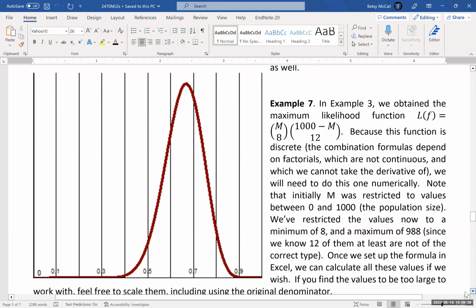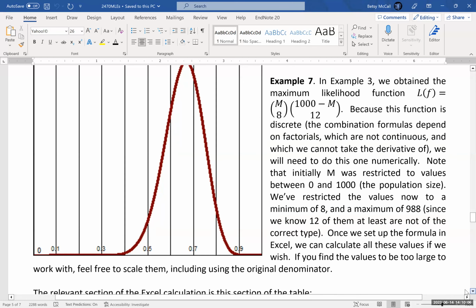And so again, we look at the graph. This is the graph of our p to the 20, 1 minus p to the 10 function, the original maximum likelihood function. The scale here is very, very small, because if you take a fraction and you raise it to the 20th power, you're going to get a very, very teeny tiny function. But where this peak is what I care about, not what the value of it is at that point. So you can see that, again, this does line up with 2/3. Now that's if you can do the calculus.